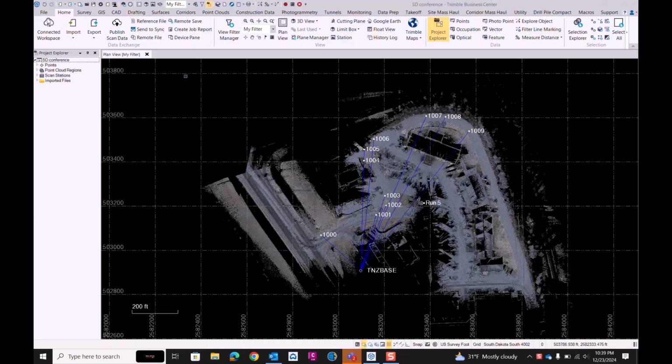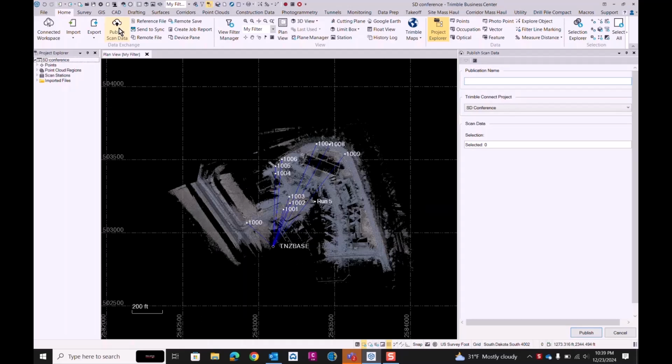I'm going to go ahead and select publish scan data from my home ribbon. I'll give this point cloud a name. Right below that, you'll see our Trimble Connect project is in that drop-down.